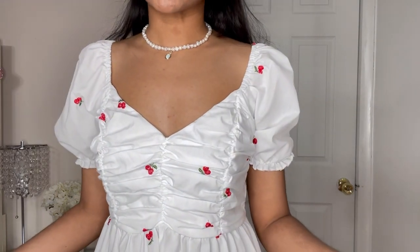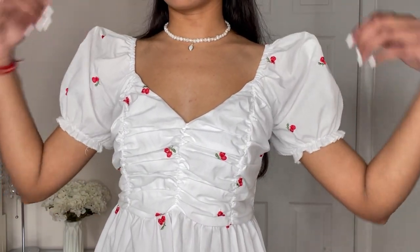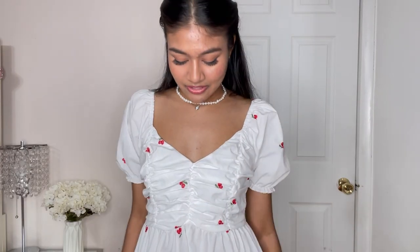The last dress is this little white dress. I love little white dresses for spring — so pure, innocent, and adorable. I love the little cherry details; this would be such a cute dress to wear for cherry picking. I love how it's ruched with a slightly stretchy material. This is one of those feel-good dresses. I think everyone should own a little white cotton dress for spring. You can dress it down with a denim jacket or throw a blazer over it for a little class.